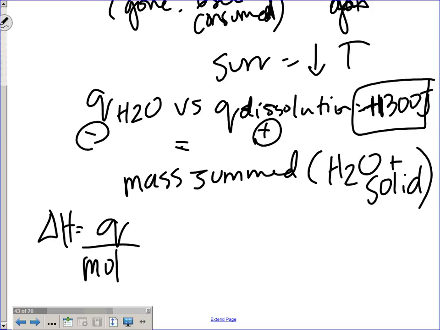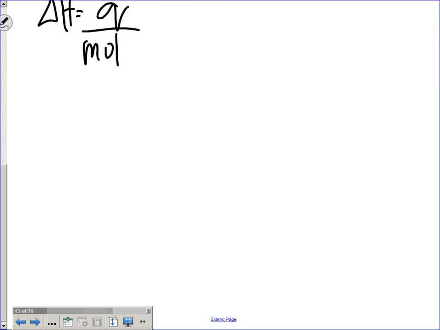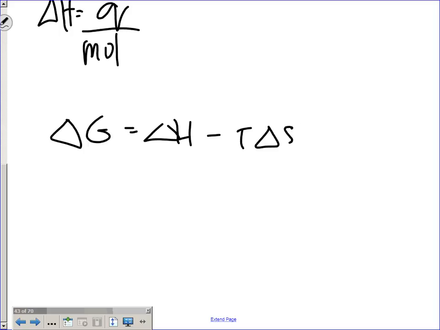For part D, for the delta S of solution, this is a point that I need to make because I make a lot of assumptions about your math credibility, and some of you guys need a little bit more help with your math. If you have delta G is equal to delta H minus T delta S, and you want to solve for delta S, mathematically, tell me your first step to isolate delta S.